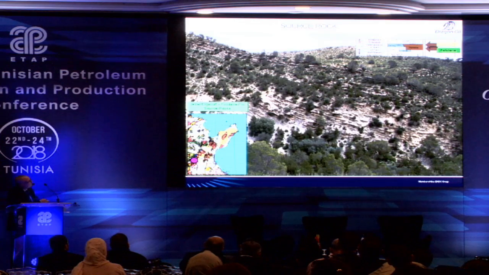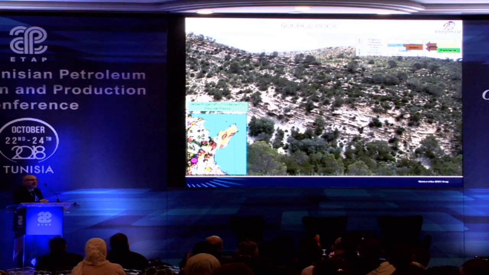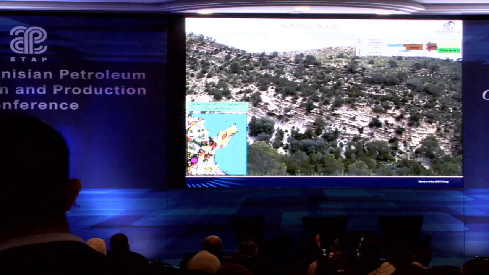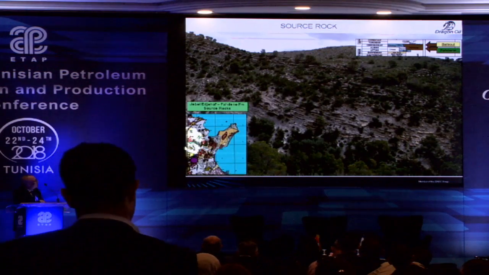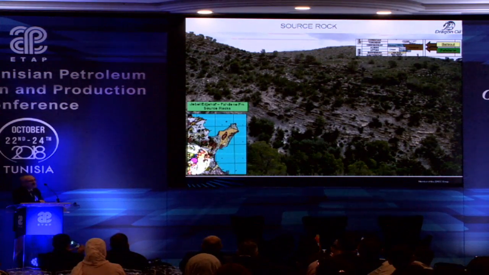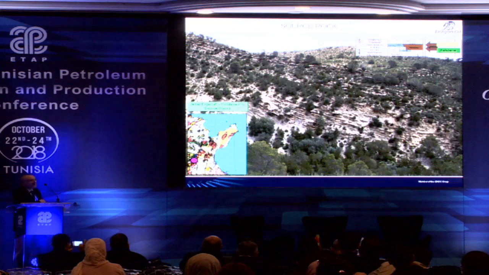So on this picture you can see the fieldwork studies we did last year with the ETAP group on the Cap Bon Peninsula area. This is one of the pictures that we grabbed in this area, and the location is in here. We call it Jebel Abderrahmane area. Probably, maybe tomorrow we are going to have a field trip to visit this outcrop.